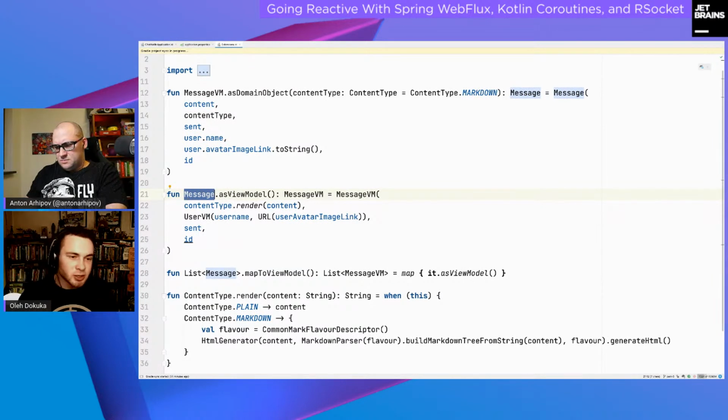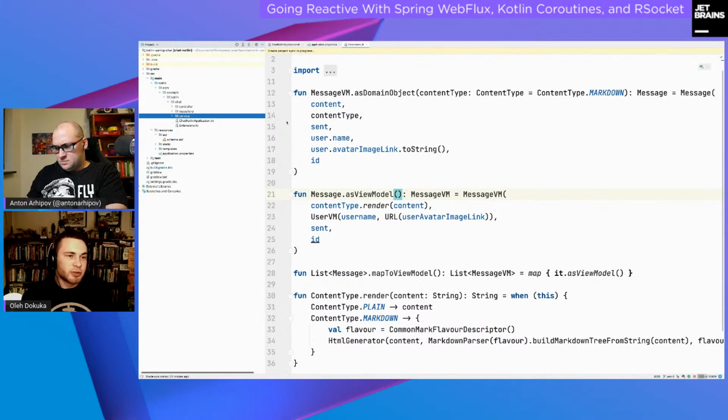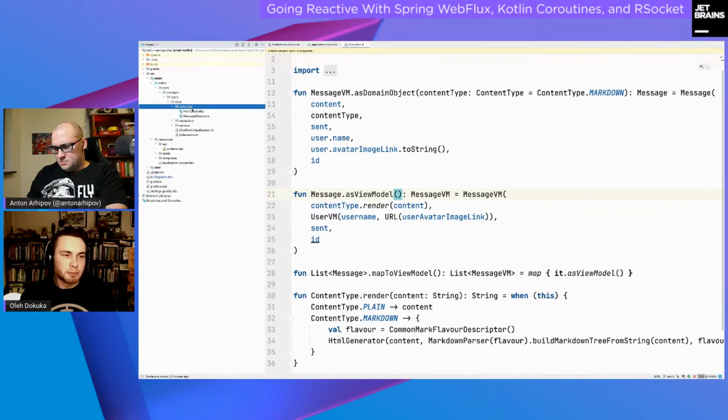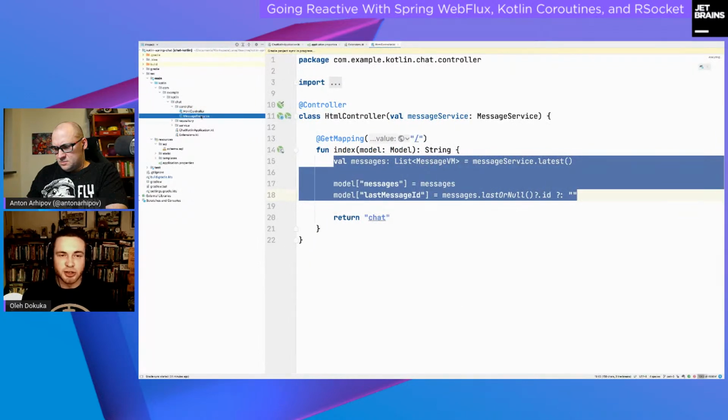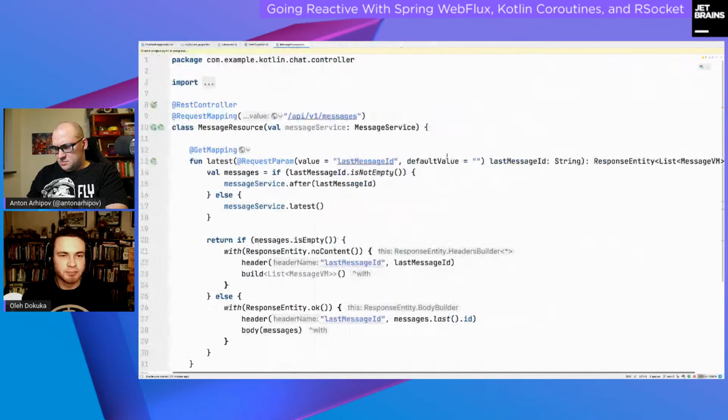Using these extension methods, we can hide all this logic. Of course, we can get rid of it, but at least we can hide it inside extensions, which I like. So that's what we have in our app, and there is nothing complex, since this is a pretty standard Spring Boot application. Controllers, message mapping, and that's all.